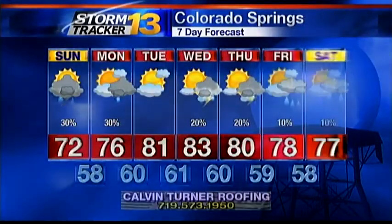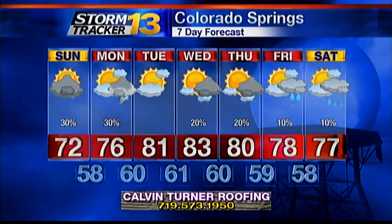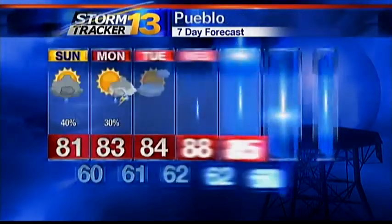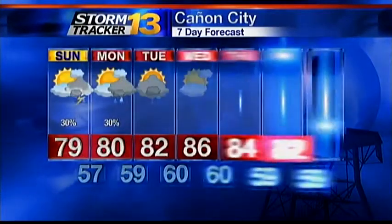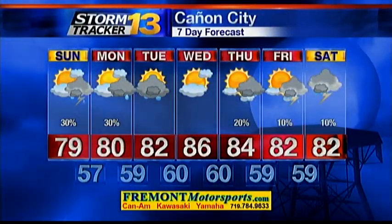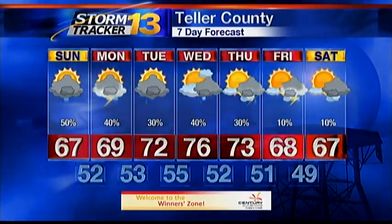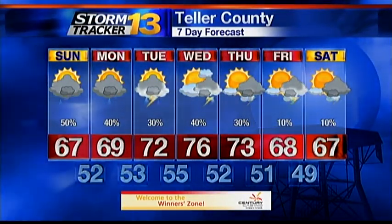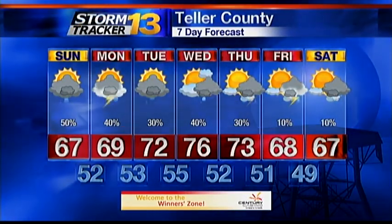Over the next seven days, here's how things shape up. Looking at the 70s to start the week, and then nice high pressure builds in by Tuesday and Wednesday — that's going to really warm things up and move those rain showers out of the way for at least a little while. Same story for Pueblo, warming up to that 88-degree mark by Wednesday. Canyon City has a little bit better chance of showers throughout the week, but still fairly nice Tuesday and Wednesday. We do need to keep in mind afternoon thunderstorms rolling through the area — we have the moisture to work with — but the chances are very minimal of afternoon thunderstorms on Tuesday and Wednesday.